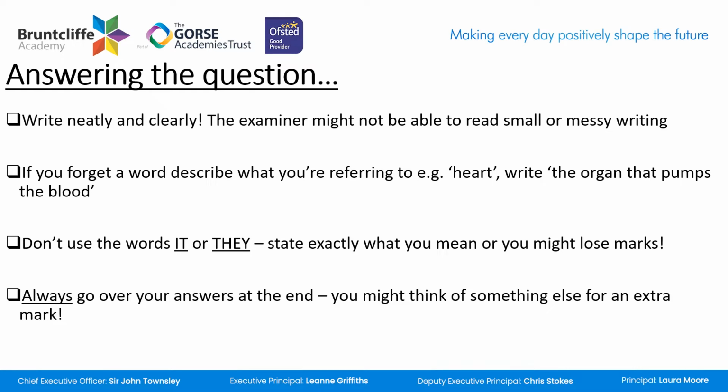If you do forget words, you can describe what they're referring to. For example, for heart, write the organ that pumps the blood. When answering questions, it is essential that you never use generic words such as it or they. State clearly what you mean or you might lose marks.